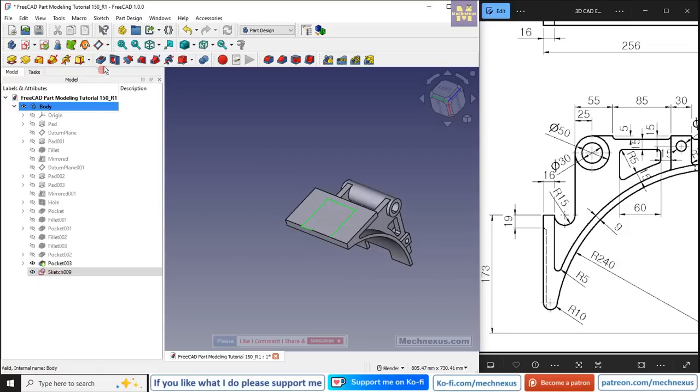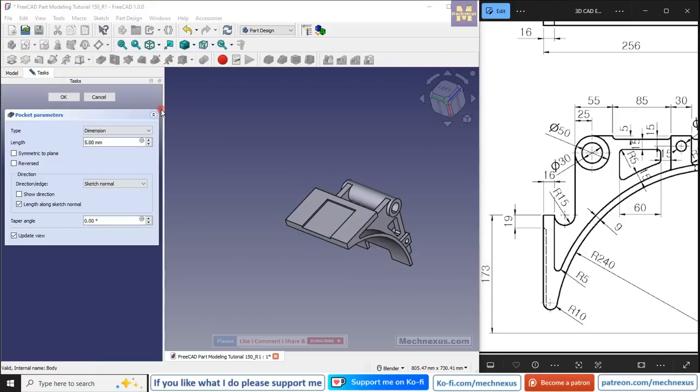Select the sketch, click on the cut and provide the cut depth of 4 mm. Let's give here 4 mm value, say OK, and now let's provide the fillet.